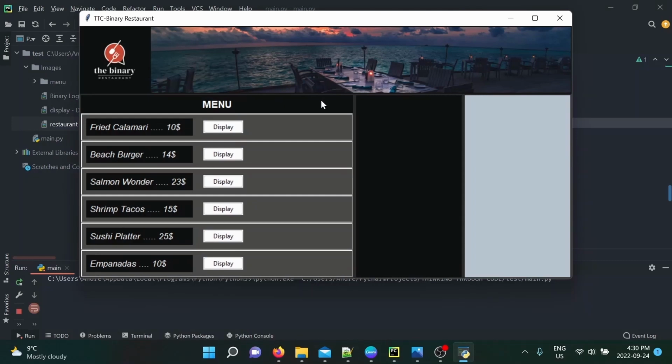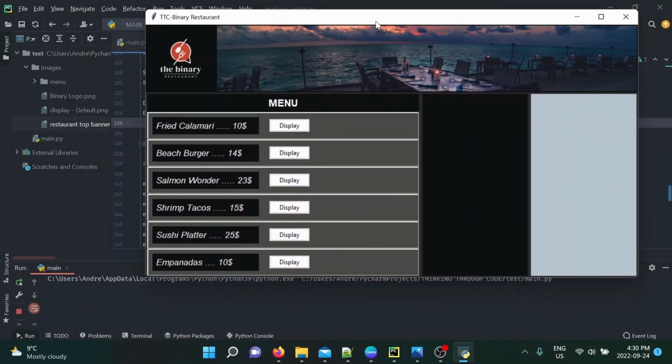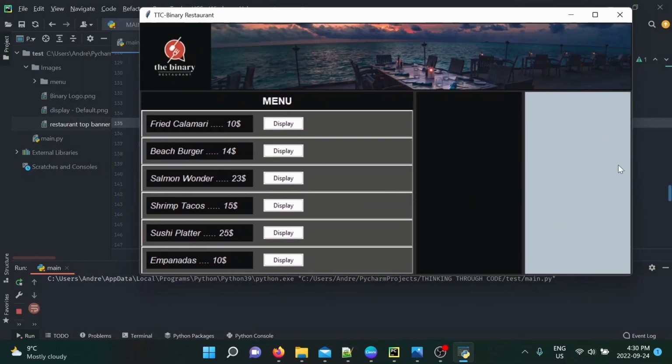And don't worry about this extending a little bit. We will fix that as we add widgets on this side, right? Because so far, everything is taking the size of 800 by 580. So this is how the widgets are reacting so far. But as you place more elements inside of a frame, these will adjust, right?